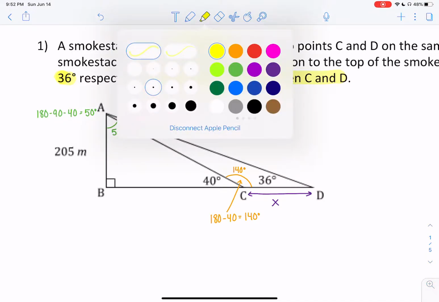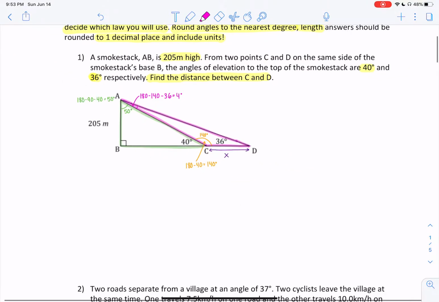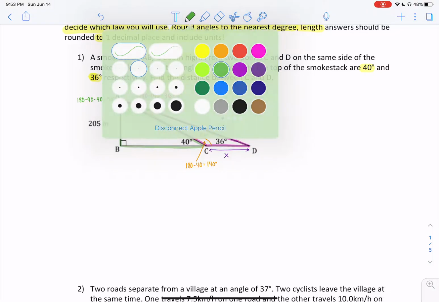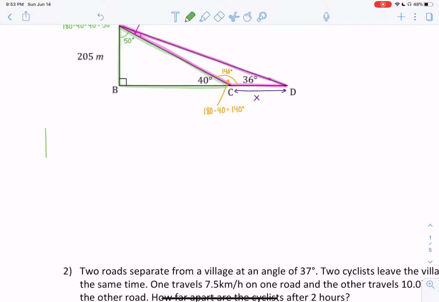So in order to do that in a video without actually being able to show you what I'm doing, I'm going to color the triangles differently. So this right angle triangle here, ABC, I'm going to make our green triangle, and I'm going to make a pink triangle that's ACD. Now I'm going to write out these triangles separately so that we can get a better look at what pieces of information we need. So here's our green triangle.